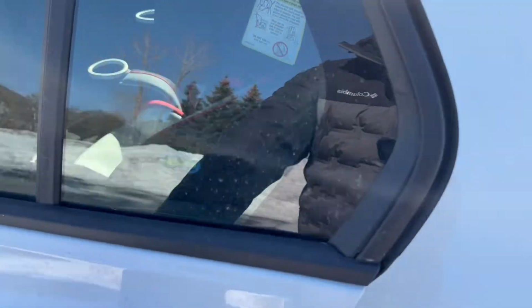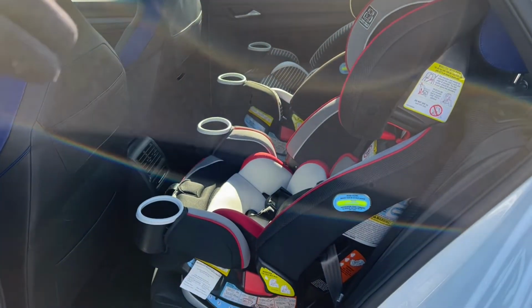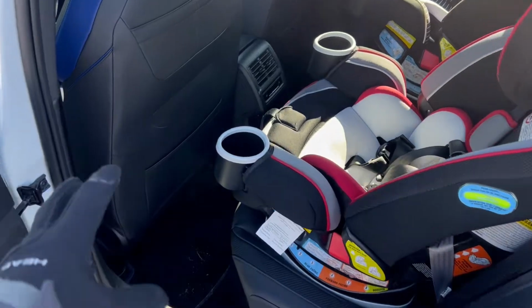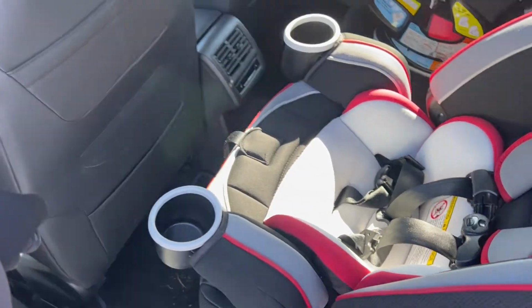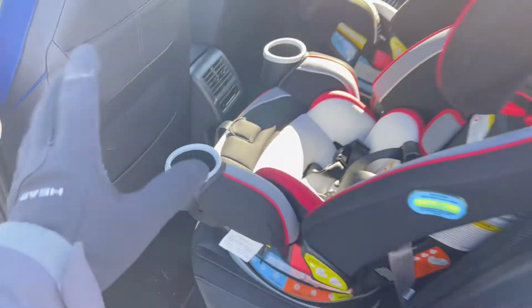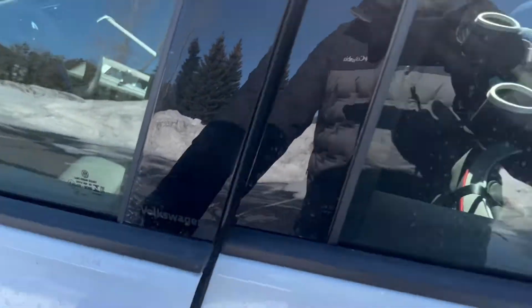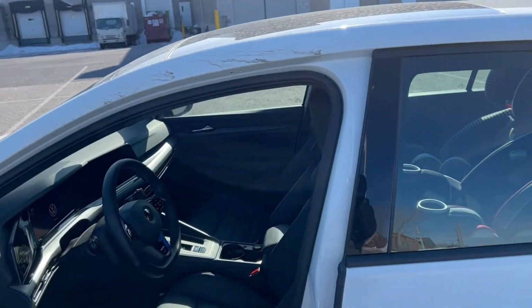Because it's a Golf, you can also use it as a family car, which is what I've been doing all week. I usually do it with my Golf Sport Wagon, and it's still as in with the Golf Sport Wagon. It's a little snug for the kids as they're getting taller, although I'm shrinking, but still, that's not helping the distance for their legs. But it works. It really does work. And as always, ingress and egress into the Golf is just absolutely easy. This is a nice family hatchback.